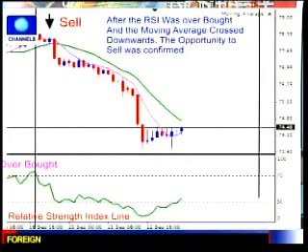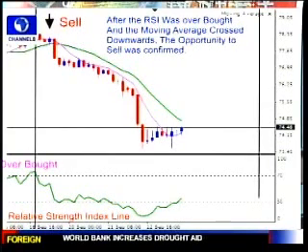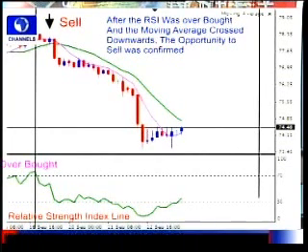Okay, let's go further. Can we use all of these tools combined to do a general market analysis? Let's look at how the market closed last week on the same currency pair. I think the chart will come up soon. Last week, from this same currency we're looking at, where we had a sell, if you look at where the price closed, it closed practically around where we are right now.